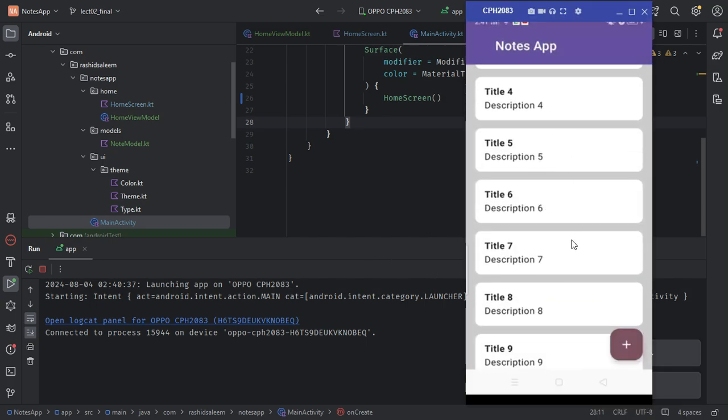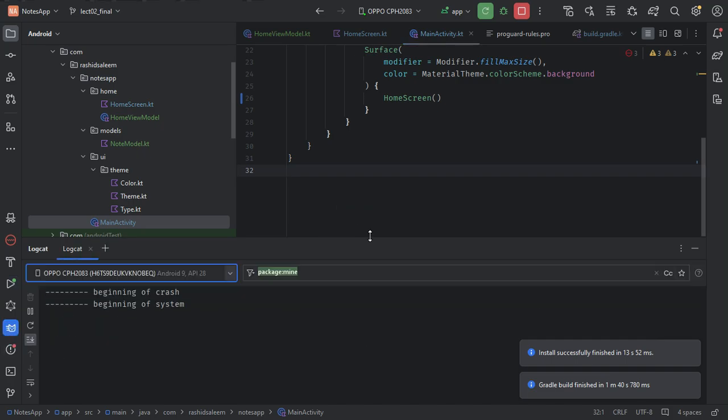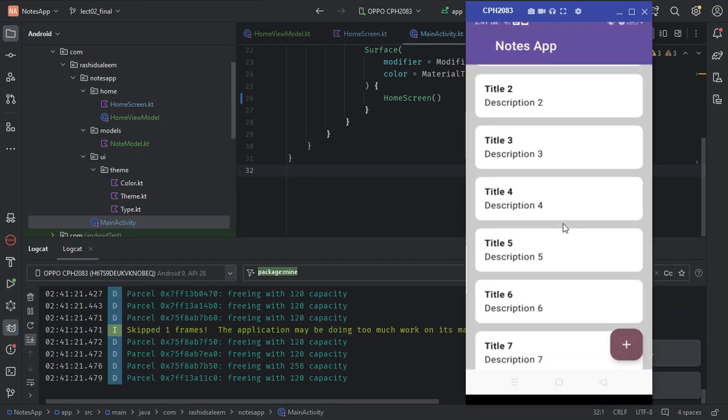So let's open up the logs and see if our list is showing as expected.